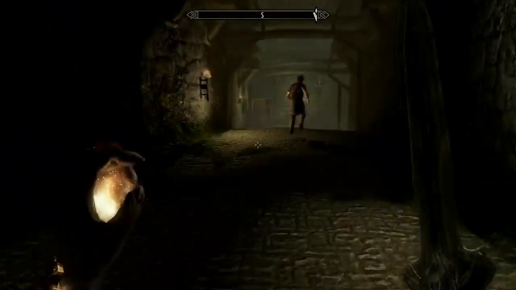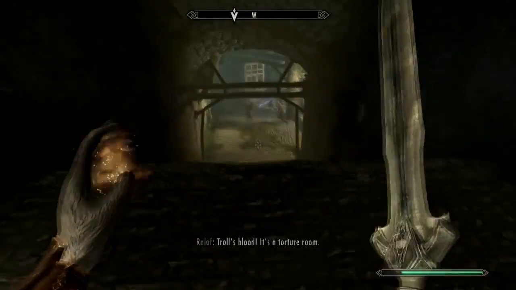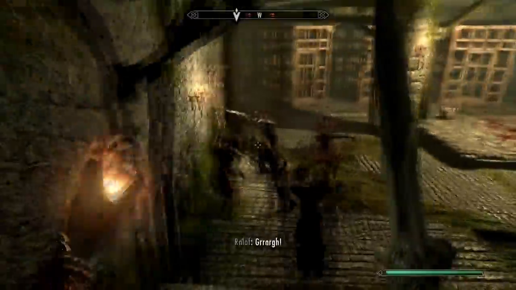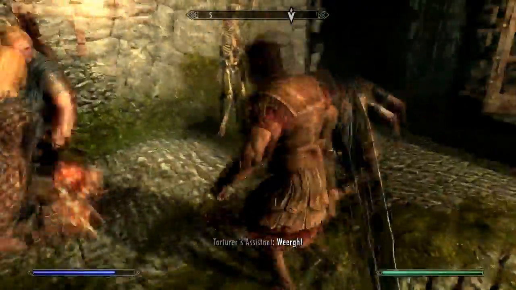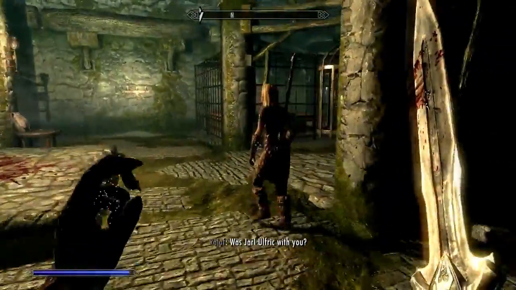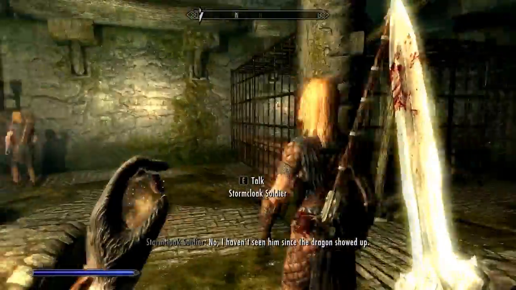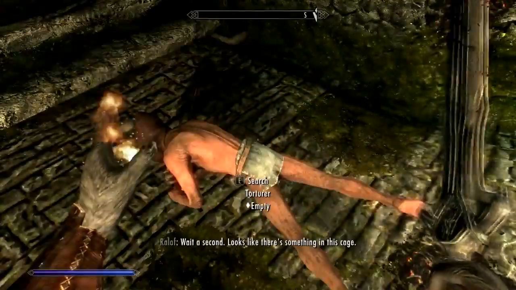That's where we came in. I'm coming. Troll's blood. It's a top. Hear that? Troll's blood. Come on. Who am I supposed to be killing? This guy. Ooh. That did not look friendly. Who is this guy? No, I haven't seen him since the dragon showed up. Oh, you're on our team. Okay. I was about to kill you.